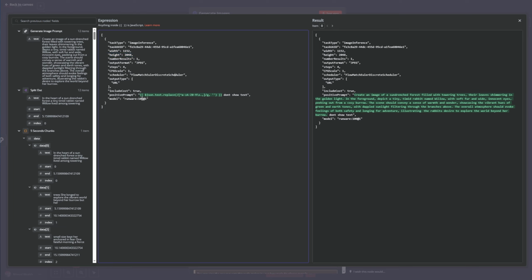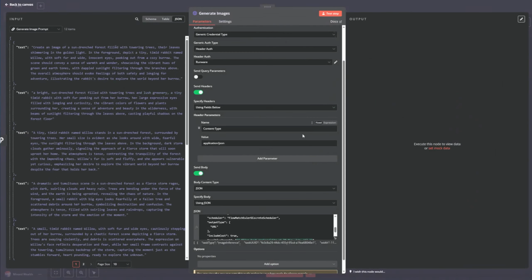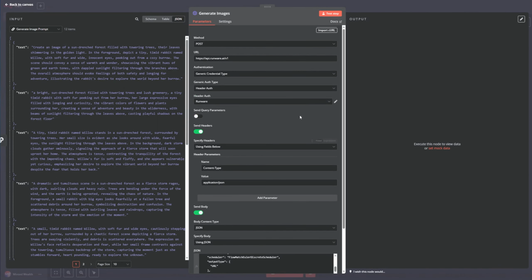And I also added a positive prompt filter, which is this replace, to remove anything that is not the prompt. And I also added don't show text. We can remove this. This is not needed. This is the model, and this is the output, and it will be a URL. So we are ready to run it.